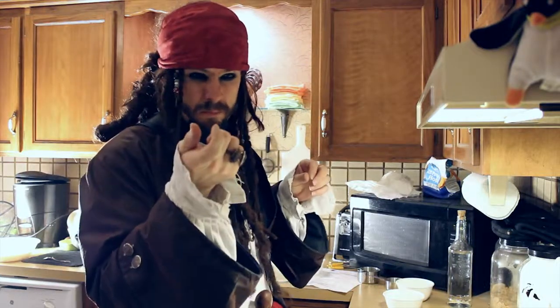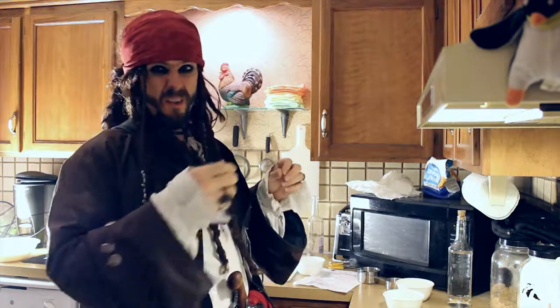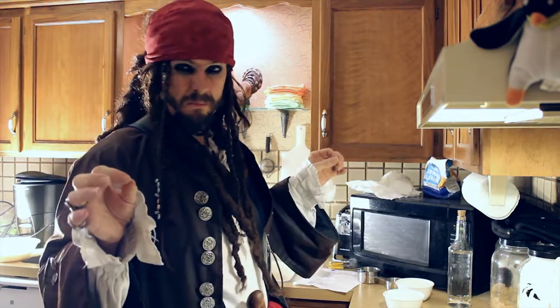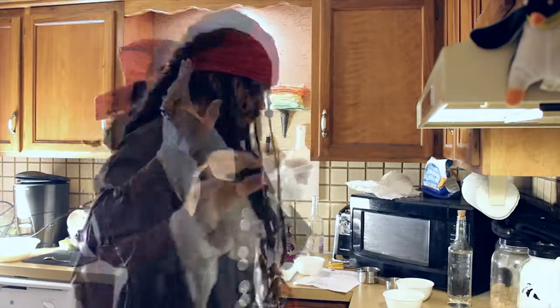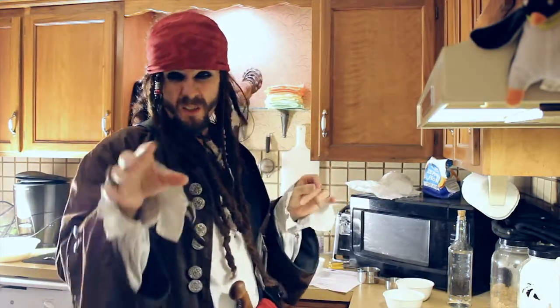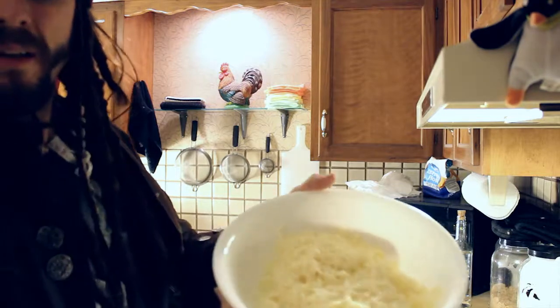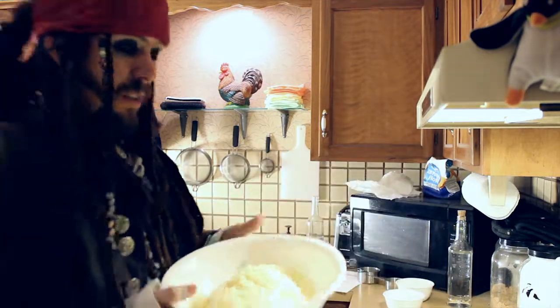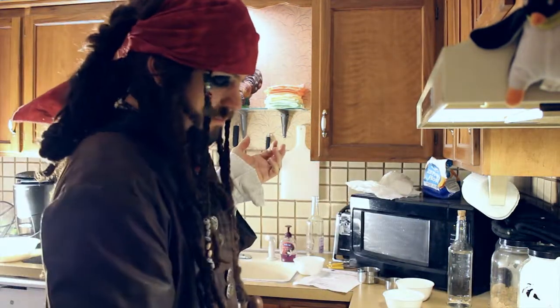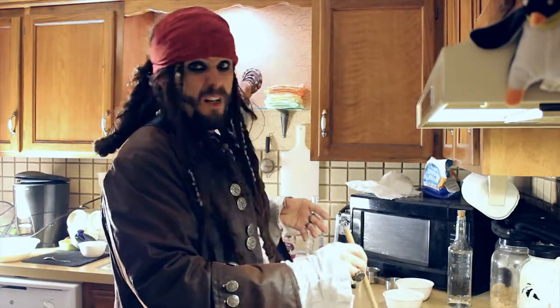So you're going to need 4 ounces of baby shrimp. Note that I don't count the shrimp myself. I just throw in enough to whatever I like. Make it look good. There you go, mate. You need 8 ounces of Monterey Jack cheese. That's the white cheese. And you have to shred it. I think they just make it in bags, but no, you've got to shred it too.